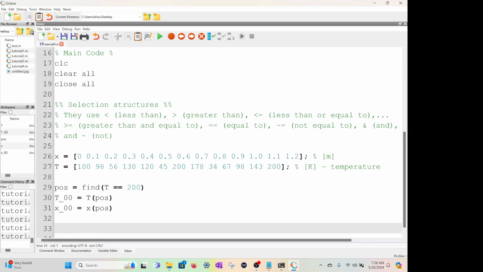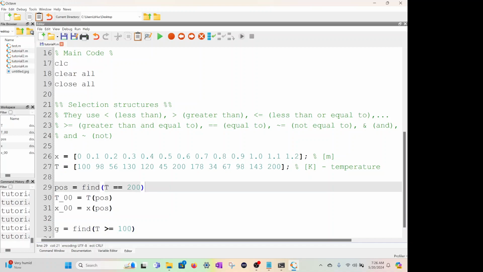Well, what happens if now we want to find when T is greater than or equal to 100? I'm going to put semicolons on all of these. So we're going to find in this matrix when the temperature is 100 or greater.